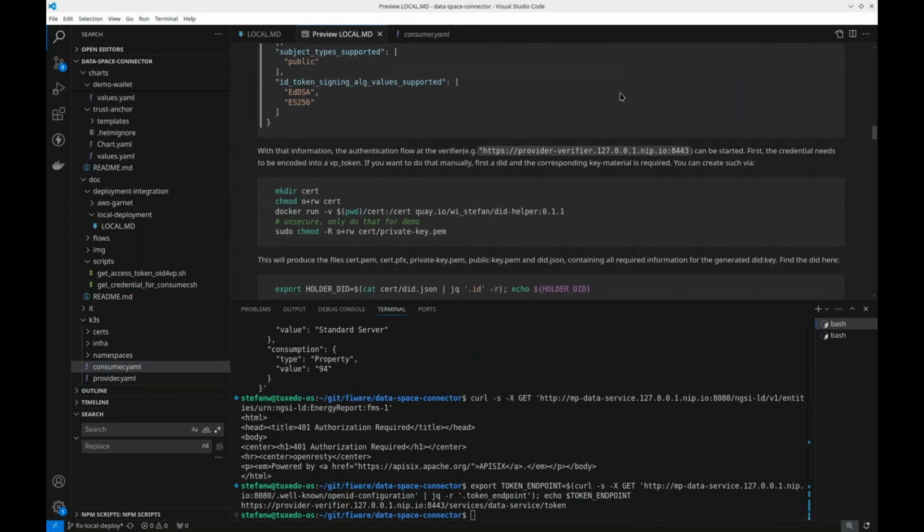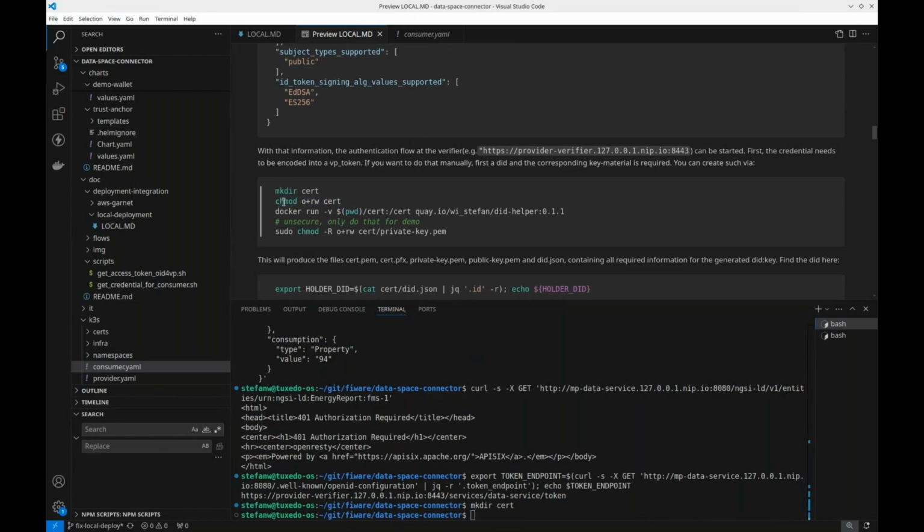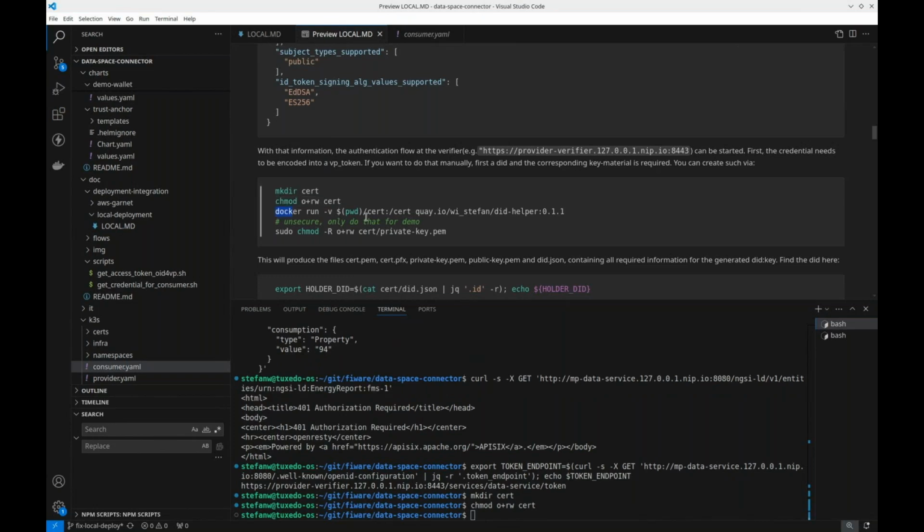And now that we have the credential and that we know the token endpoint, we also need to essentially create an identity for the employee that is accessing the service. In most environments, this will be done automatically by the wallet. But since we more or less simulate this here through API calls, we have to create the identity of our user. This is in the end just a private key and a DID key, which is built off this key.